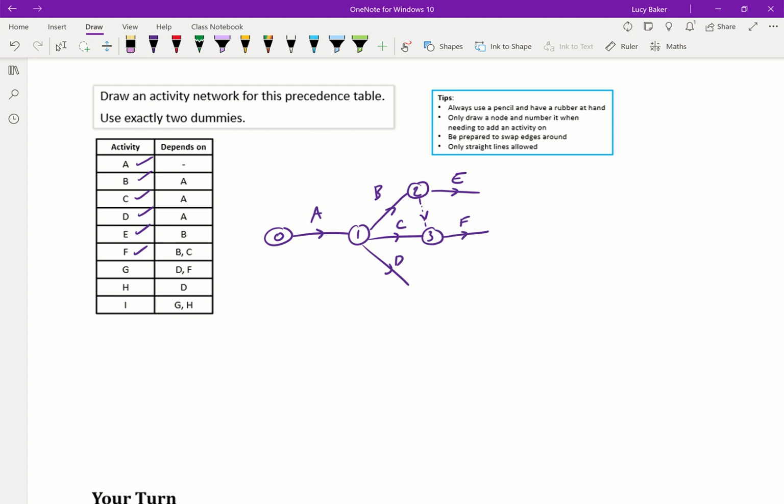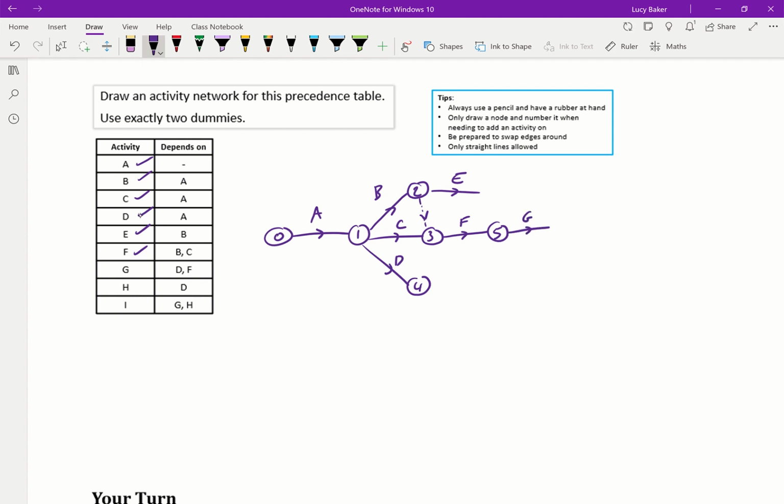So I could alternatively show it flowing from D, or no, sorry, we did that before, didn't we? Show it flowing from F. So say I do this.